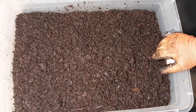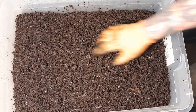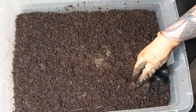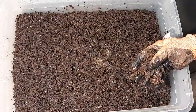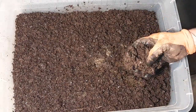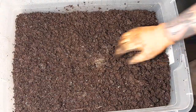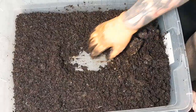Most I'll do is the light method, and it just depends on how much time you got. I go through and just drag off the top like this, and then I'll throw that into a bucket. I'll keep it around for a month or two, and I'll let the cocoons inside hatch, and I'll pull the hatchlings out and reset bins with it. I don't sift the castings. Once I get all the babies out, that casting can go into another bucket or a bigger bin, and I keep it for my garden. So, yeah, that's how I sift. I don't.